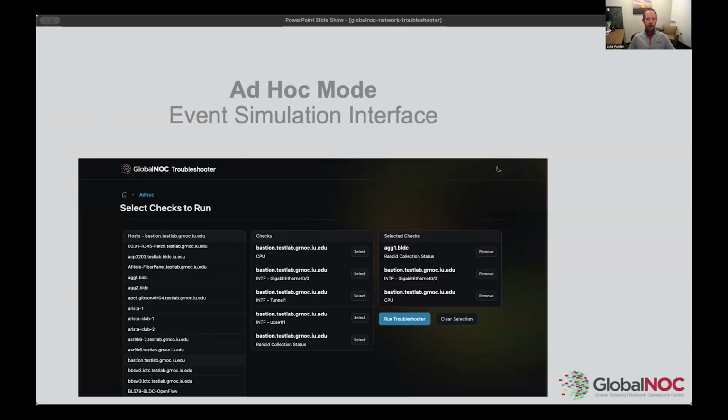We've also added what we call ad hoc mode to this. So sometimes you don't have an active alarm, you don't have an active maintenance, but you want to see the same set of data for a BGP session or interface or some other object on your network as if it were alarming. Maybe to prepare for a maintenance, or maybe in reaction to a customer calling in and saying, I think I'm having a problem, but we don't actually see an alarm on the board. We may need to investigate that same set of data as if there were an alarm detected incident, and this ad hoc mode lets you see that same data for any piece of your network.